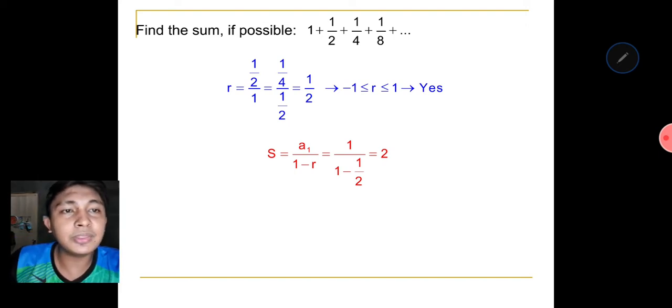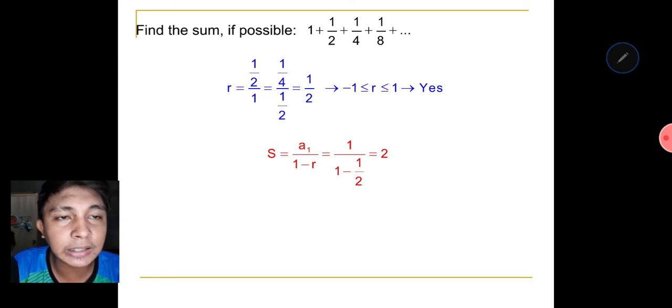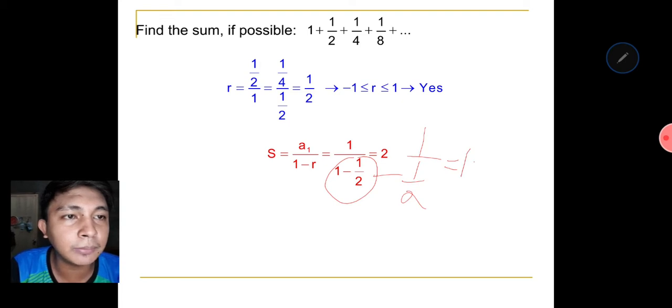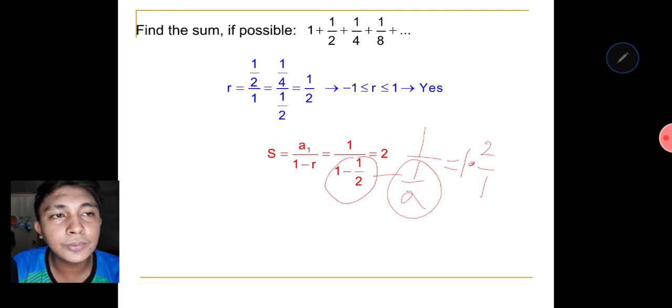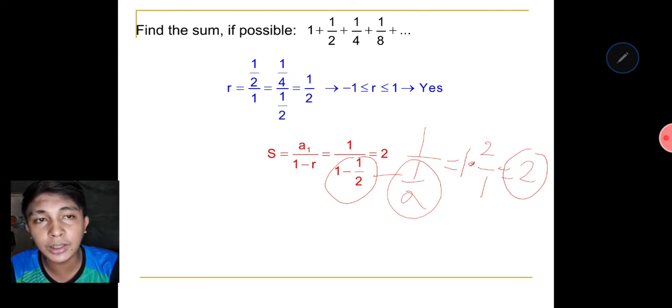So how to solve this type of problem na may fraction sa denominator? So simply, get first the difference of this one, which is equivalent to 1/2. So 1 divided by 1/2 is the same as 1 multiplied to the reciprocal of the denominator. So we have 2 over 1. 1 times 2 divided by 1. So we now have 2. Ganun lang po ka-simple sumagot ng fraction.